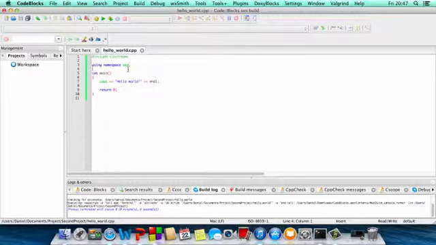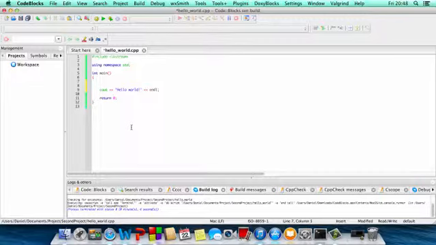It can be an integer, character, string, boolean, float, double, etc. So I'm going to show you how to declare a variable, and declaring a variable is really important because it allows us to do different things with the variable.